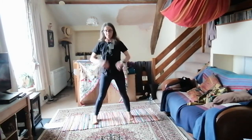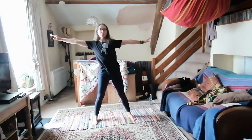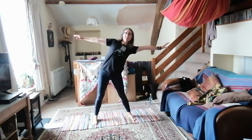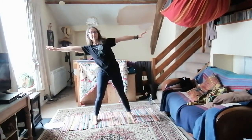Then from there, slightly wider stance, bringing those arms up, and we're just going to glide through the waist, extending out, stretching. Exhale to lengthen, pull away. Inhale, drawing back to the center.